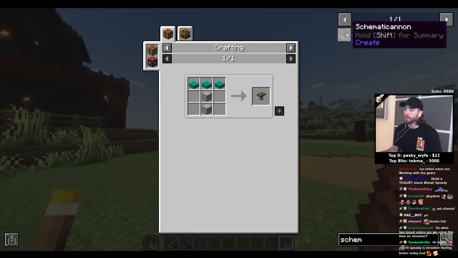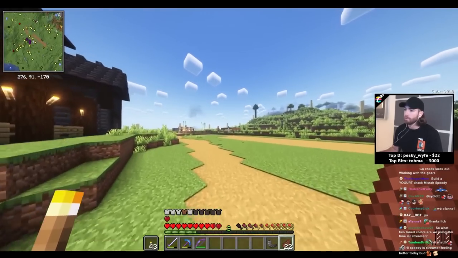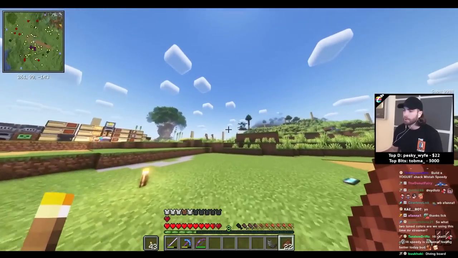So we theoretically could build one trash pile and just spam it everywhere. That should be really easy to trash this whole place out, so I don't feel overwhelmed anymore. So we'll just figure that out at some point. These should be pretty simple. Cool. You can ride them.